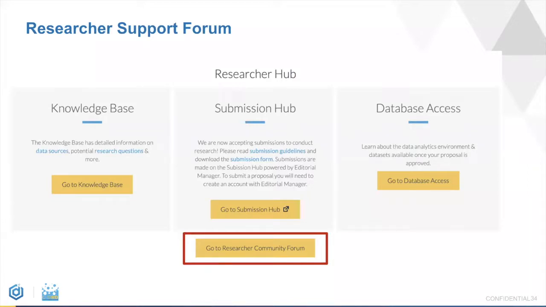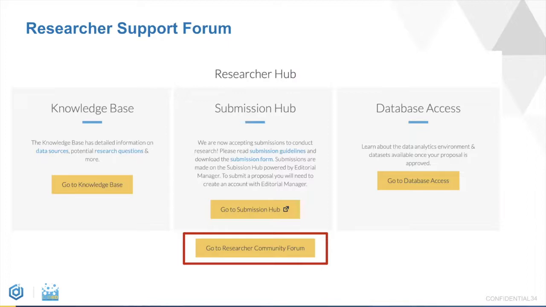We can't give you access to the data yet. So you are writing a submission and you haven't seen the data. And I know that's suboptimal. And we get questions like, can I have just a 10% sample? We haven't figured out a way to work that into our governance process yet. So right now, we can't give you upfront access to a small sample to play around and see what's there. You don't have access to the data, and we are asking that you submit your research questions before you see the data.